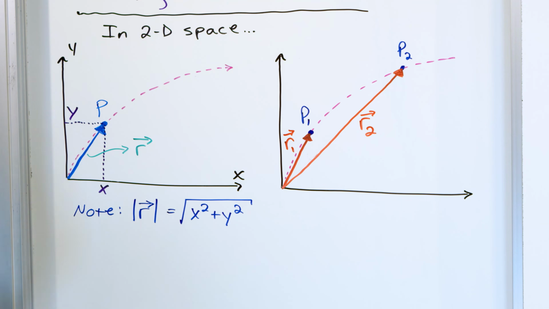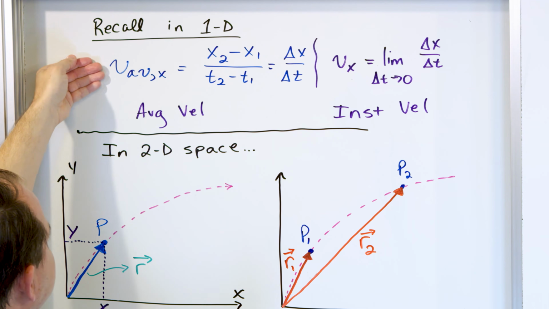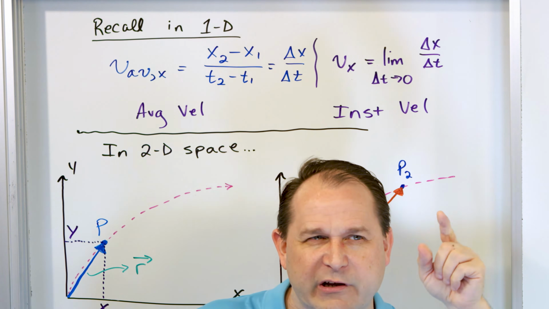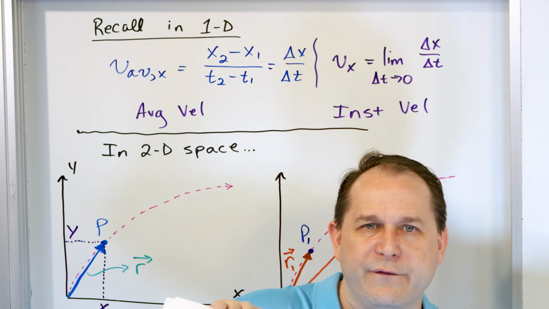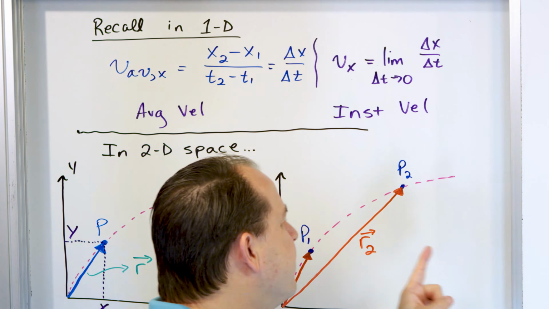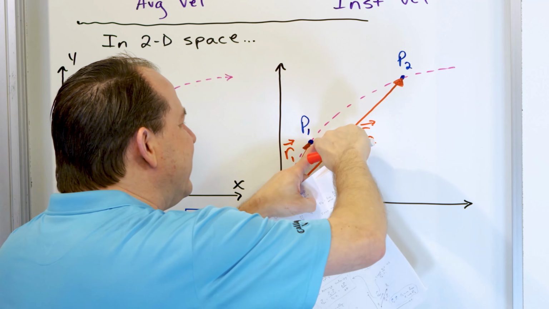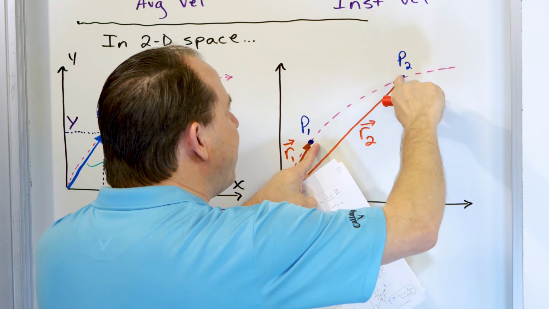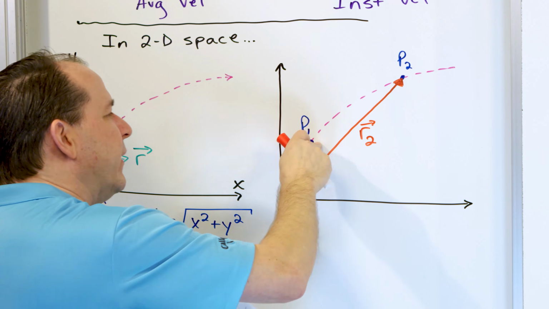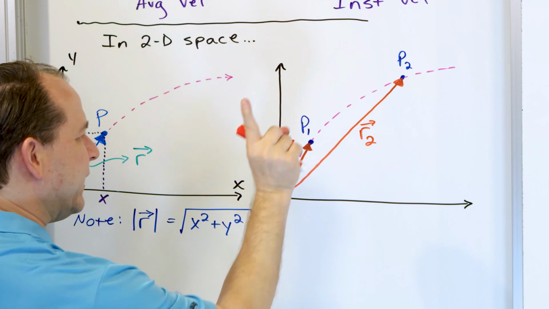Why am I doing this? Because if you look back at the original situation, we wanted to figure out what the velocity was between 2 points in space. In one dimension, it was very simple: it starts here, and then it ends over here. The distance is just x2 minus x1. But here, the path traveled is much more complex. It didn't travel a straight line path, it traveled a curved path, but we still have to subtract the end point minus the beginning point somehow. But now we're bookkeeping everything in terms of a vector because it's got a point anywhere in space.